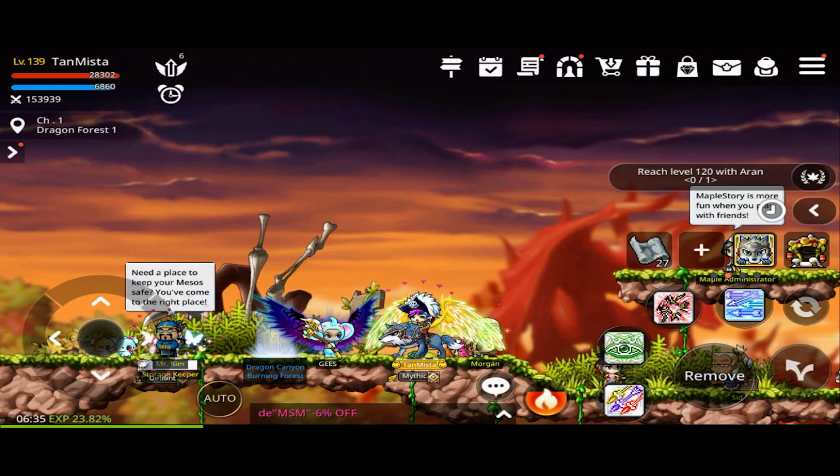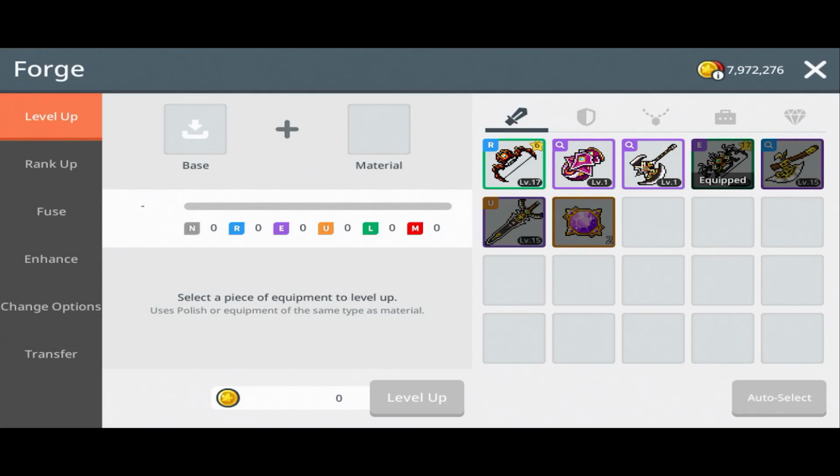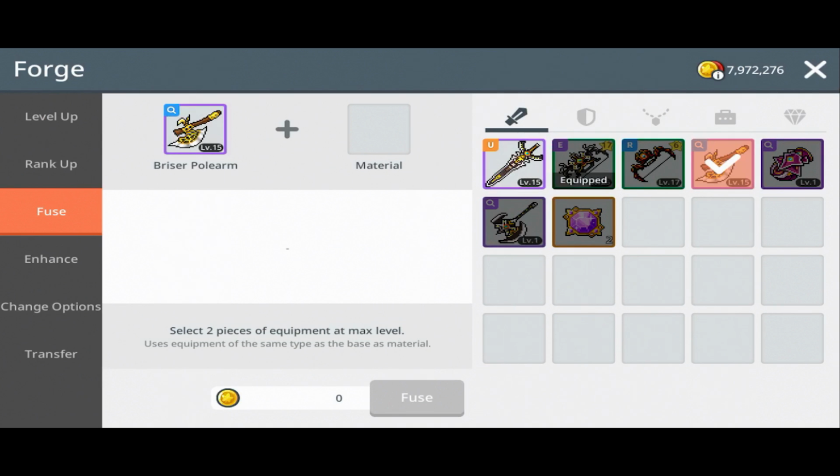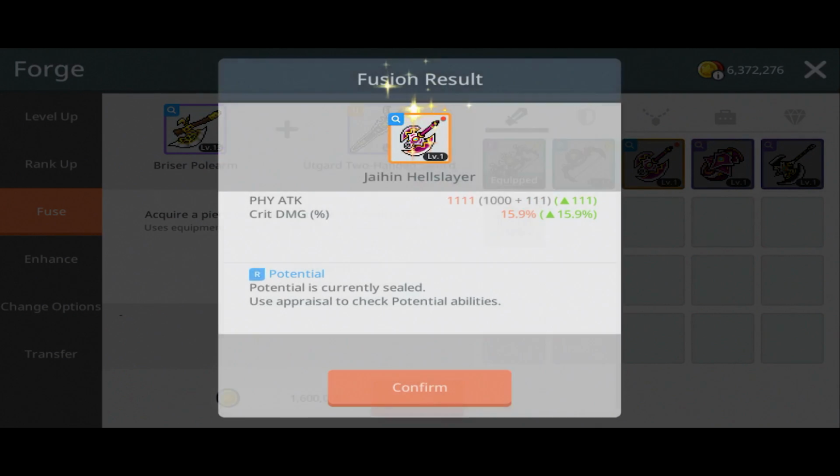Now here I'm on my account again and I'm trying to fuse another polearm. I didn't think I would get lucky enough to get another Jane Hellslayer twice, so I wanted to just test my luck, and what do you know, another Jane Hellslayer.